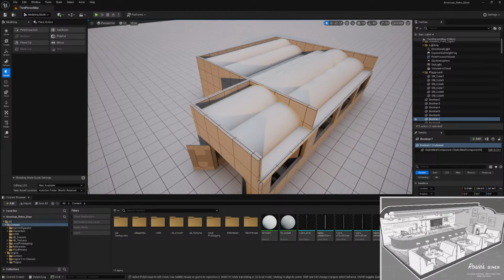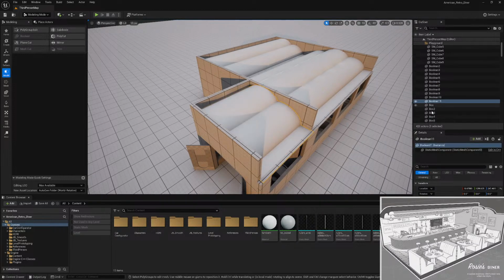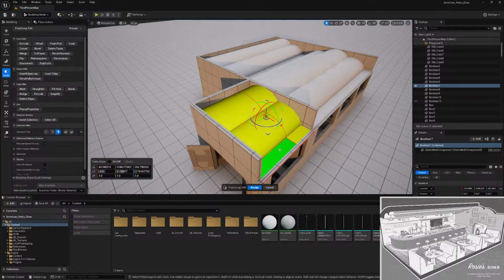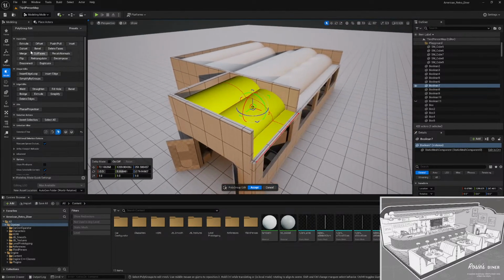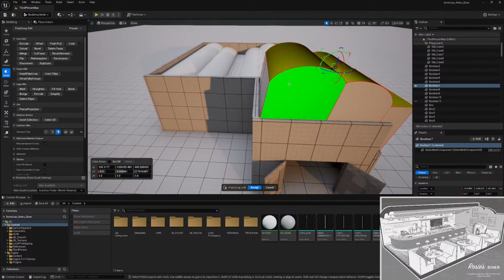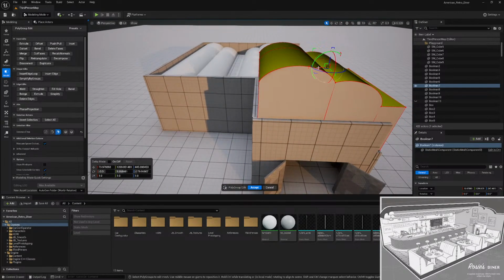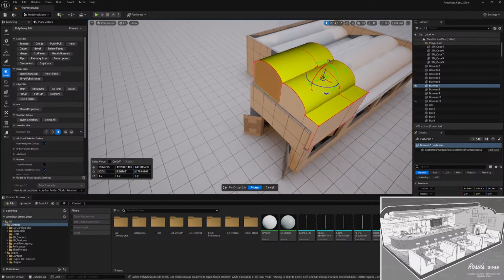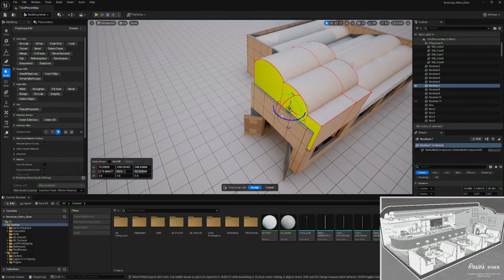Maybe if I duplicate this guy and try to extrude this. Maybe I can get that shape. Let me see.